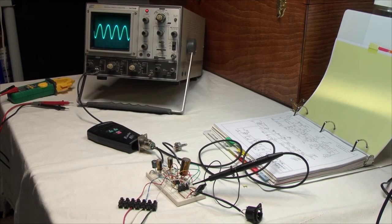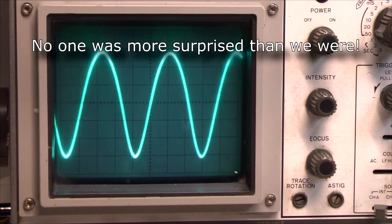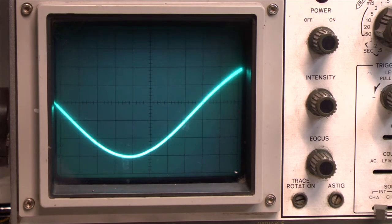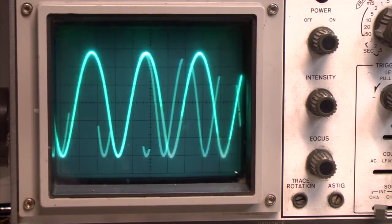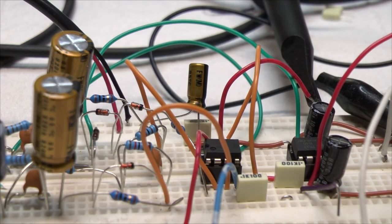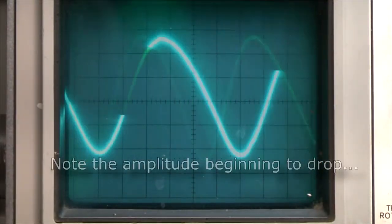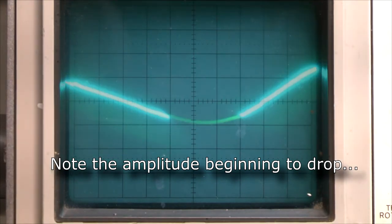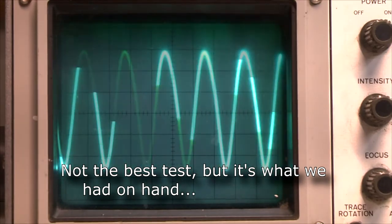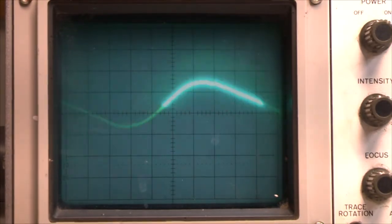Here, we have a breadboard mock-up of the audio path with the two ICs. We're running this from a bench power supply. As you can see from the scope, it passes audio. As we turn up the gain and change the frequency of the test signal, you can see that the response is pretty flat. Now, when we switch in the high-pass filter, you can see where it starts to roll off the lower frequencies. If we change the value of the high-pass filter capacitor, like so, you can see how that changes where it starts to roll off.